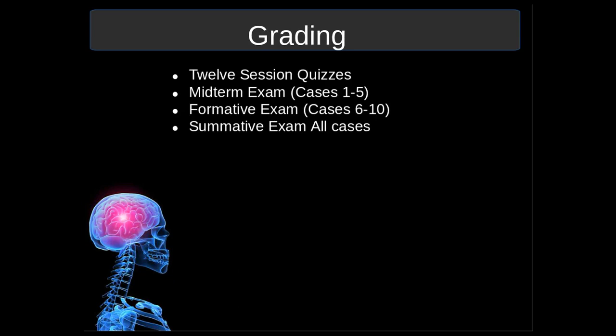In terms of the grade, there's going to be 12 session quizzes. The midterm is going to be kind of a large formative. It's going to be covering cases 1 through 5, and it's going to have a lot of anatomy content on there as well. You can see that the front portion of the course, the first, I'd say, two and a half weeks, are heavily loaded with anatomy content. The formative is going to be a typical formative. It's going to cover cases 6 through 10. So a few neurology cases and 2 psychiatry cases, I believe. And the summative exam, or the final exam, is going to cover all cases and all material.